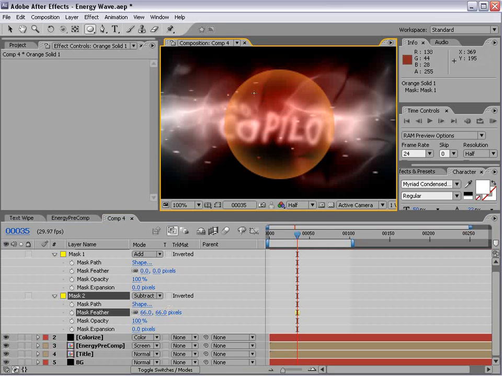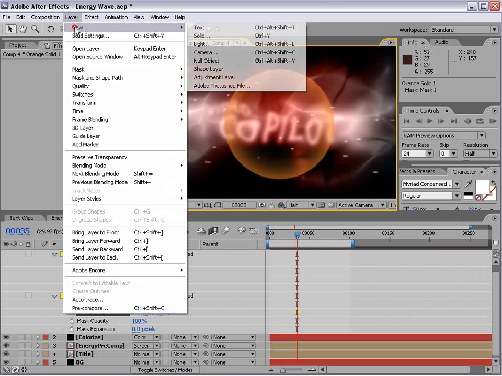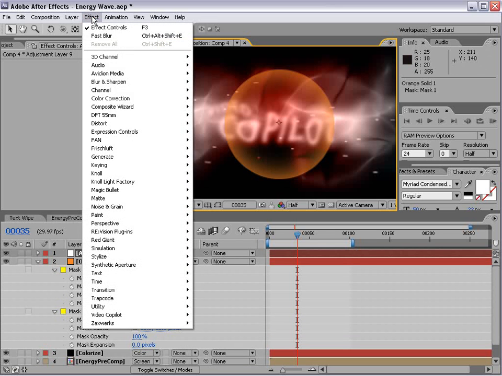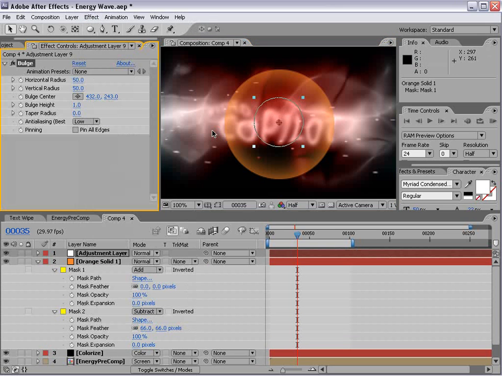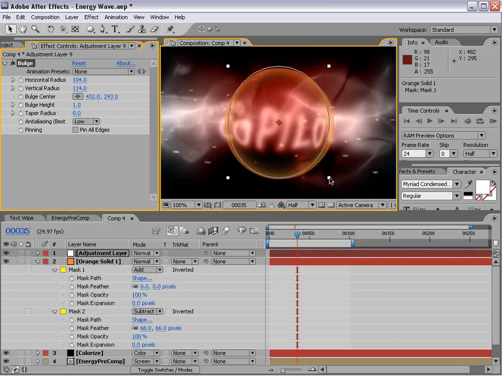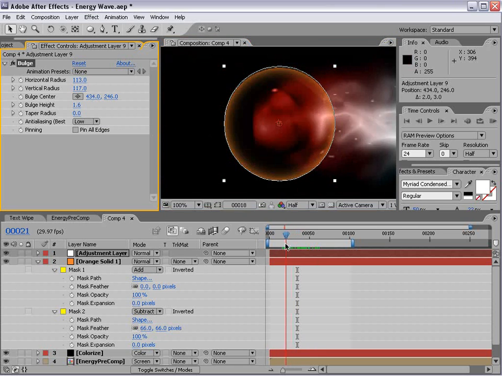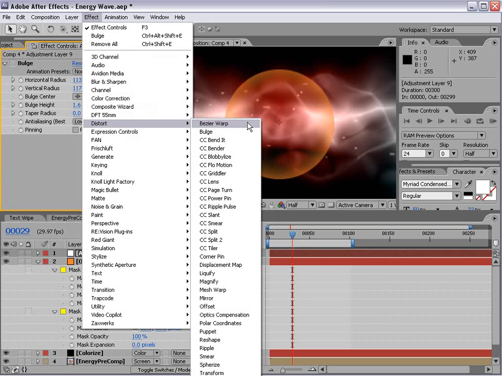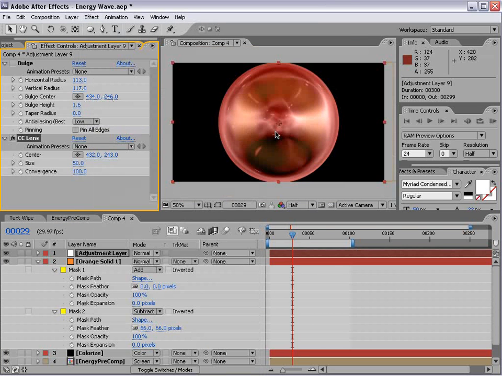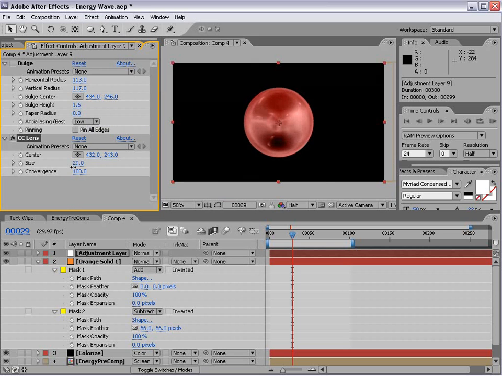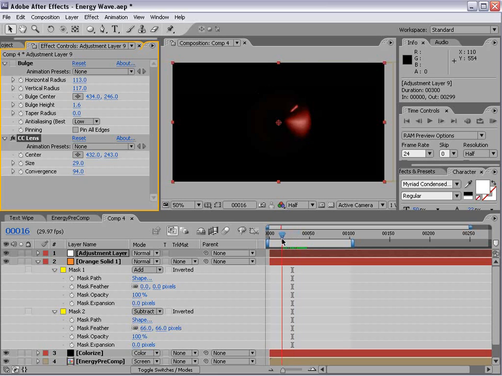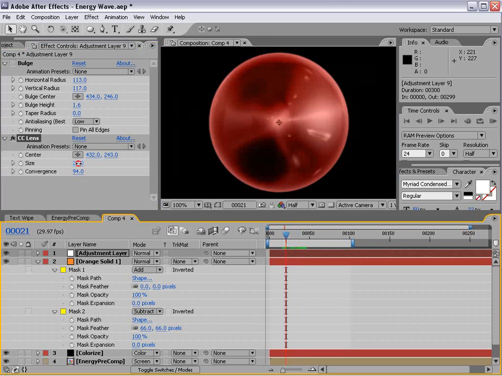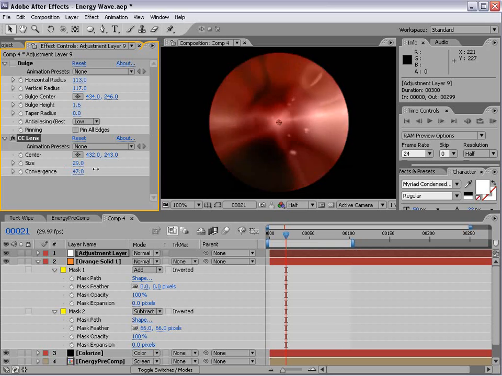So that creates a nice circle, and then we can add an adjustment layer, and we'll choose distort bulge, and this is kind of a cool way to add a distortion as if it was looking through some sort of lens. Now, speaking of lens, there's actually one called Lens, and this one creates a more interesting looking effect that has more of that realistic tone to it, as the edges bend a little bit more. So you might play around with this.